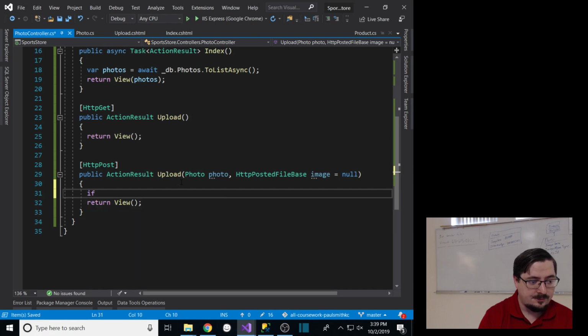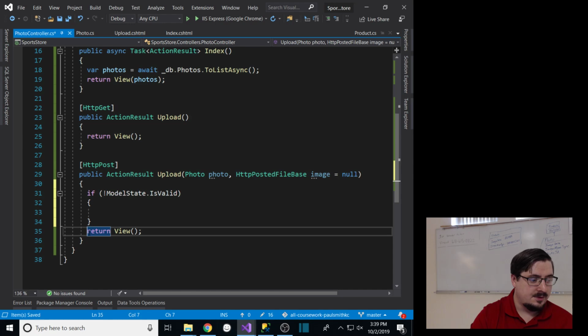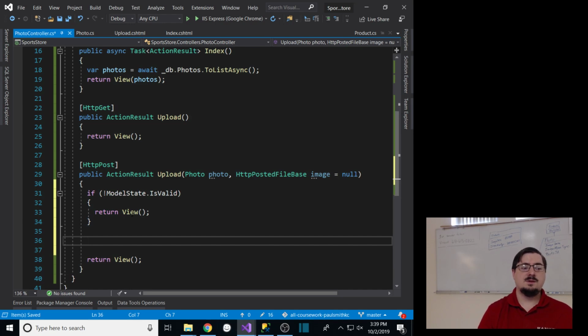So I'm going to say if not model state, if the model state's not valid, then we simply send you back to the view that we're used to. I also need to say if you didn't give me a file, then I need to send you back to the view, because I need you to give me a file to actually upload.